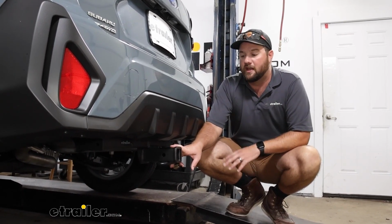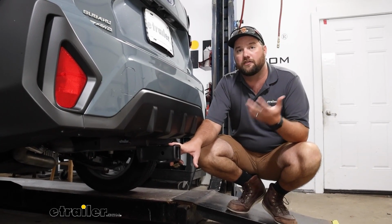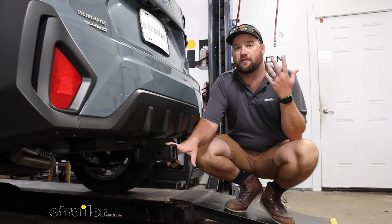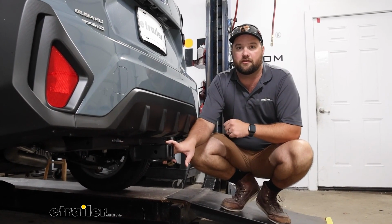This particular owner of this vehicle is using it to haul a 4-bike rack to and from the trail because they just purchased this new vehicle, and their old vehicle, they had a hitch on it already. So they wanted a new one so they could do the same thing with their new Crosstrek.